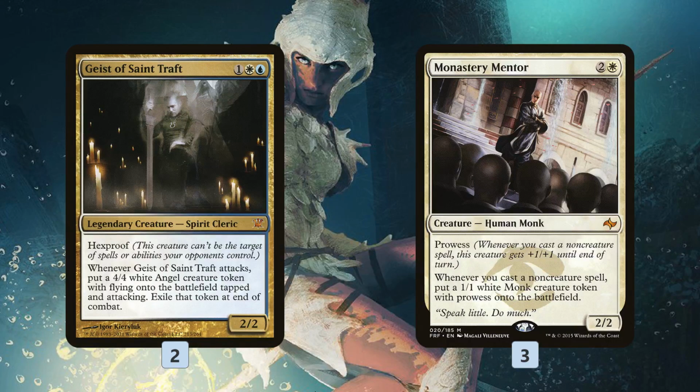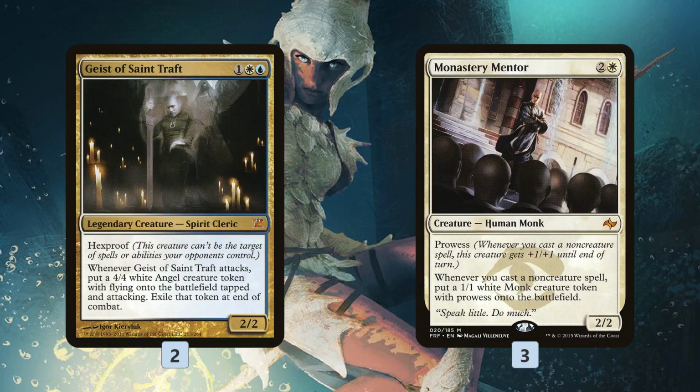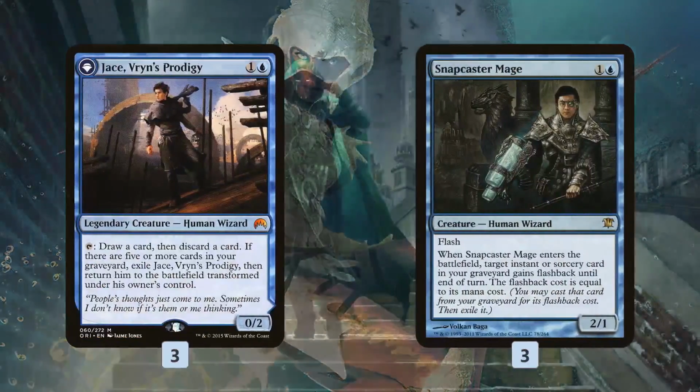And then Monastery Mentor, not a legend, but it works really well with our Mox Amber and our Mishra's Bauble, because whenever we cast a non-creature spell, we get a 1/1 monk token, and then all those monks and Monastery Mentor itself have prowess, so it's growing too as we cast these spells. So it's really easy to play Monastery Mentor, play a Mox Amber, play a Serum Visions, play a Mishra's Bauble, and just make a board full of huge monks and kill our opponent really fast.